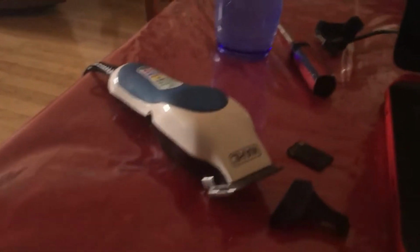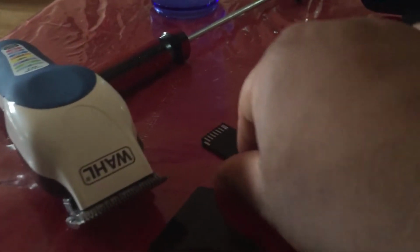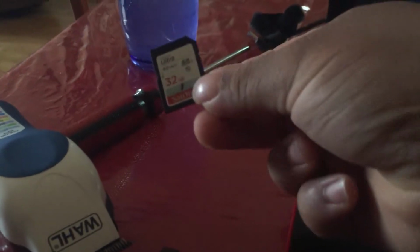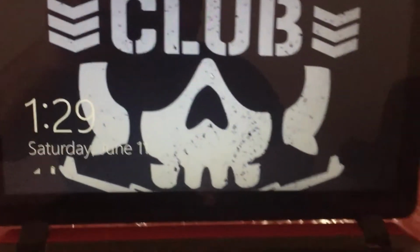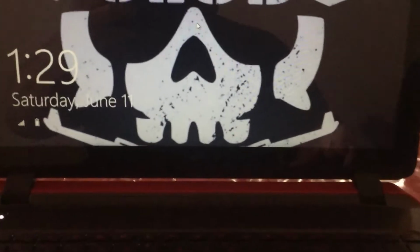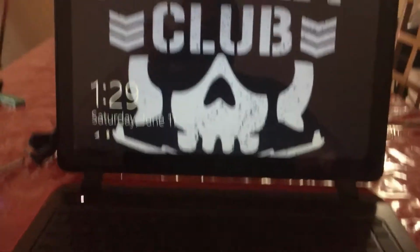Alright, so it's time to edit the video. I'm about to clean this machine now. This is for my camera. My camera shows it's out of battery. Okay, you guys can see. I normally charge my camera before recording, but this is a random video, so I just decided to pick up the camera and record today.